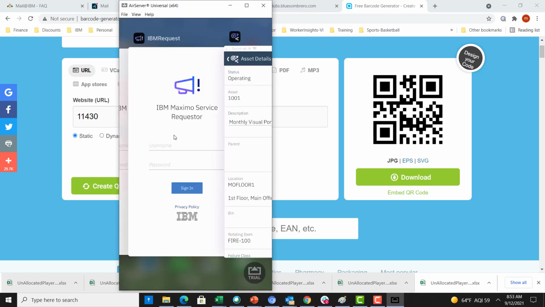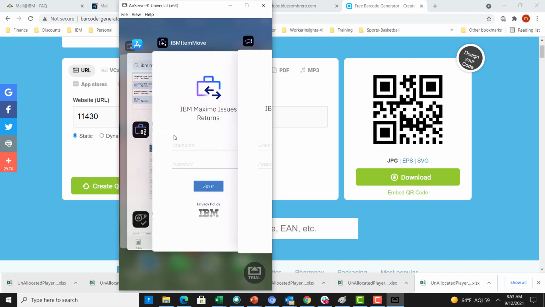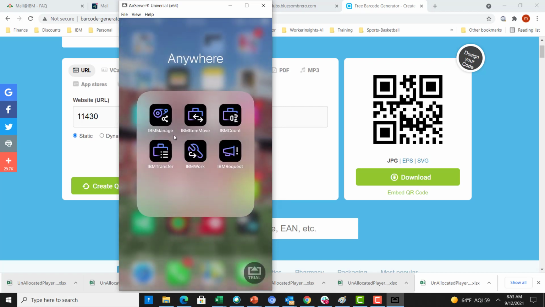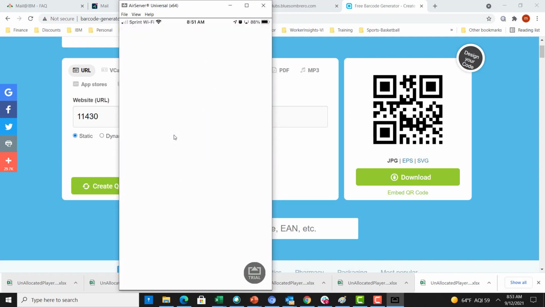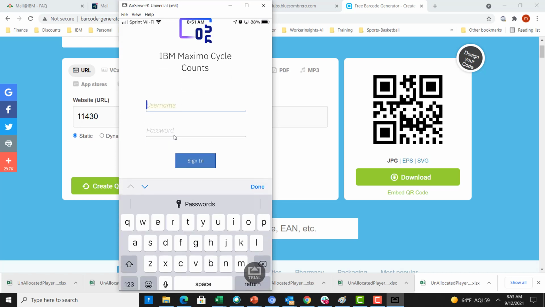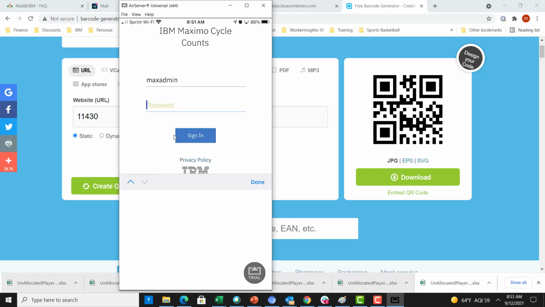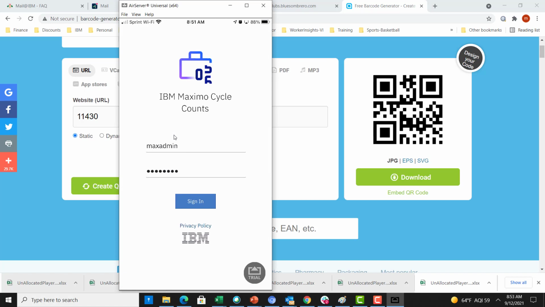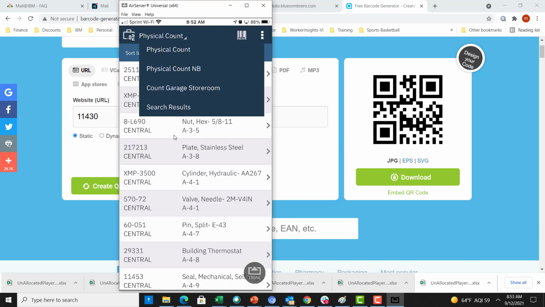Okay, so that covered the assets move stuff. The next one is around inventory. So let's go back to our main apps. I'm going to talk about the physical count. Inventory items are items stored in a storeroom. So I'm going to go into this physical count cycle, which is specific to do one job: count the items in your inventory. I'm going to sign in, and right away it's going to bring up all my inventory items, or I could set up a query.